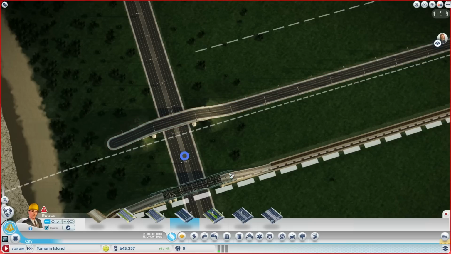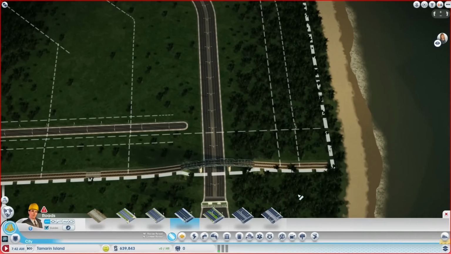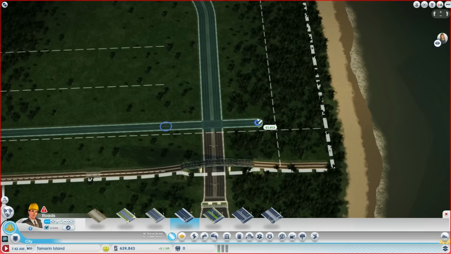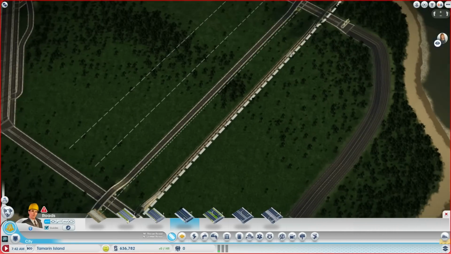Even out as much as possible. I think that's even. Great. Do that on this side as well. Whew, okay. This should do the trick. Oh, one more. I think that's alright. Awesome. Okay. We have two of those.